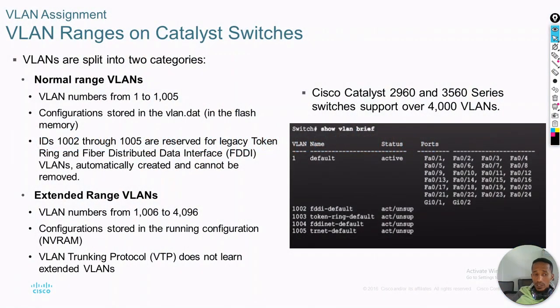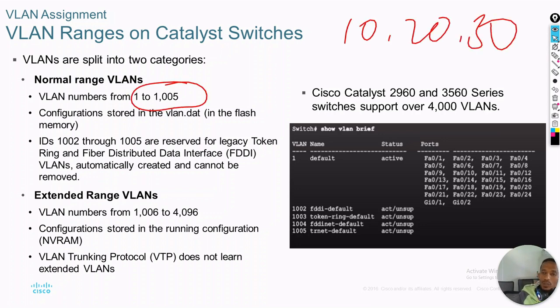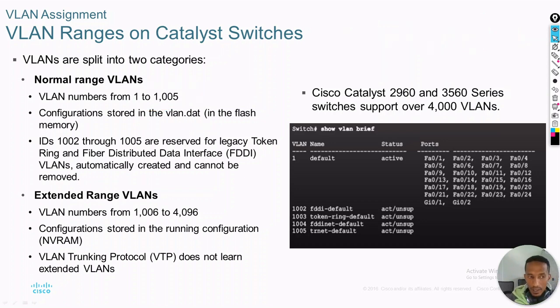So how do we implement this? First, you need to know the numbers. I think you have seen previously 10, 20, 30. Why do we use them? Because these numbers are within this range. Those ranges are VLAN numbers. From 1 up to 1005, they are called the normal range. But sometimes we might include others, which are usually configured and called extended VLANs, going up to 4096. Anyway, they are called extended VLANs.